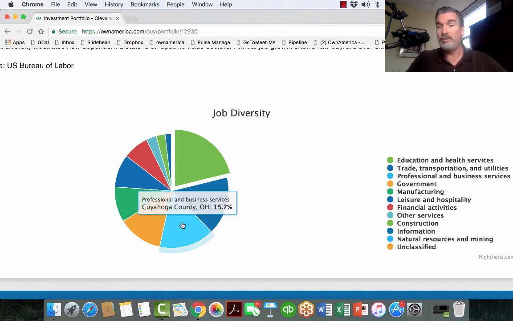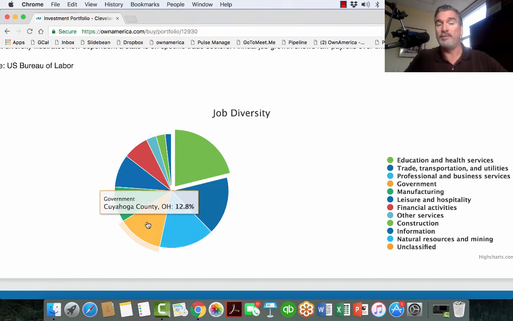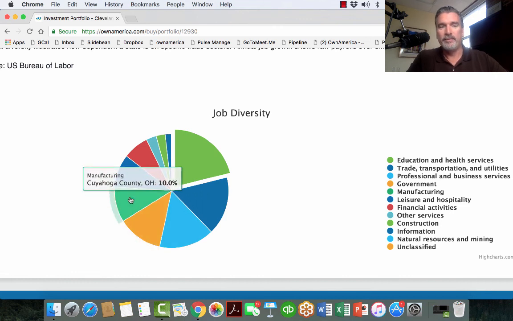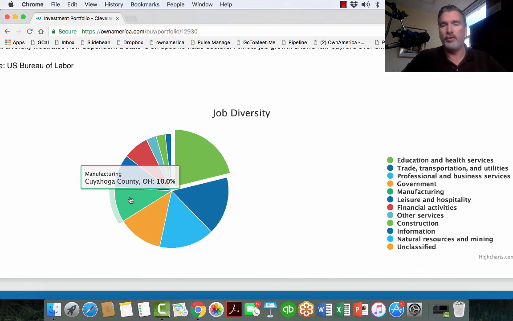Number three, professional and business services. That's a good one to be number three. Government, number four. That's a good one to be number four. Meaning the further down government is and the further up business is, the better health a city's economy is going to be. And here, whenever you see business and professional ahead of government, it's a good thing. Manufacturing is all the way down here at 10%. So if manufacturing did erode in the future, you're less likely to see a repeat of history in Cleveland because it has detached itself from dependence on manufacturing.